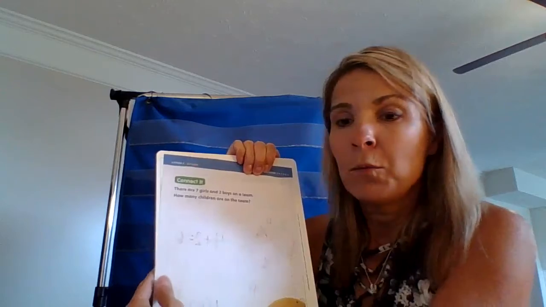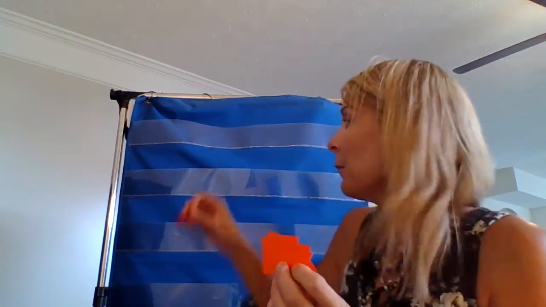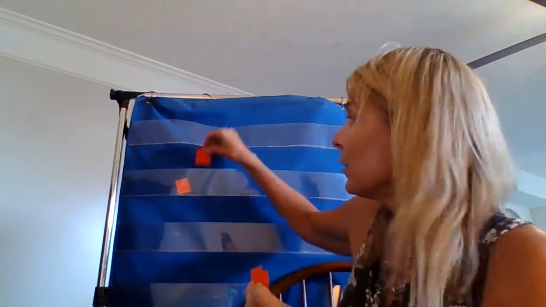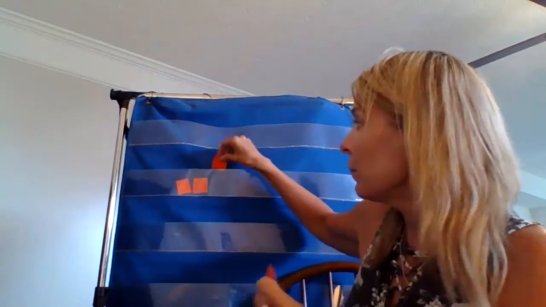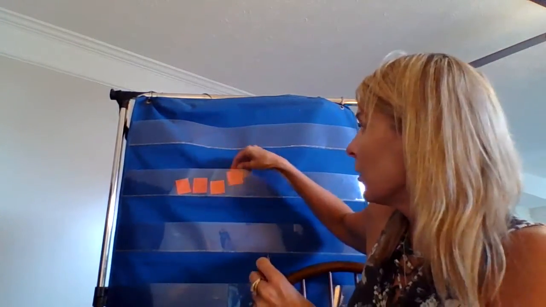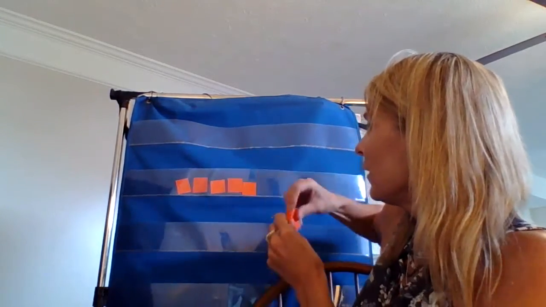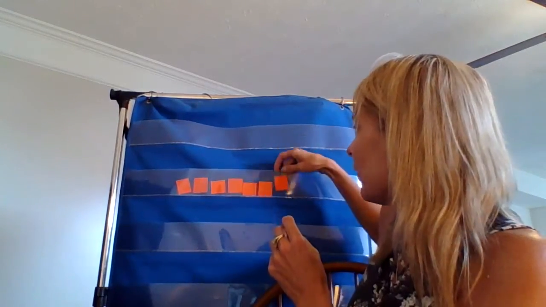Now, usually when we're at school, we have things that we call manipulatives, and they're like chips. One side is red, one side is yellow. But we're not at school anymore, so you might have to just take maybe coins or some paper or just color. But I cut out some paper. And I'm going to do 7 girls, and I'm going to make a picture here. I'm going to draw a picture because that's what you're going to do, is draw a picture on your paper. So I have 3 girls, 4, 5, 6, 7.